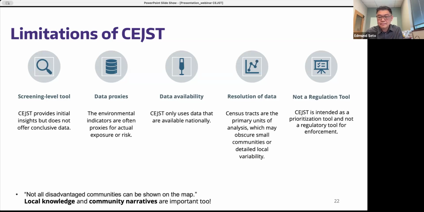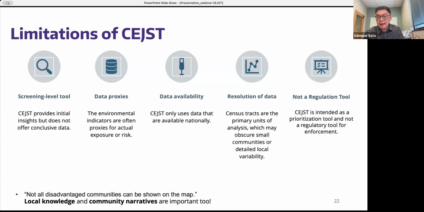So, thinking about its use as an overall environmental justice tool, it may not have everything that we're interested in, and certainly not everything that would speak to the environmental justice issues in every single community across the U.S. So the data are proxies for exposures and risk that might exist within communities across the nation, but certainly they don't include everything.